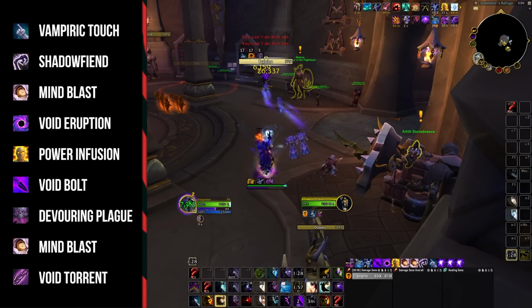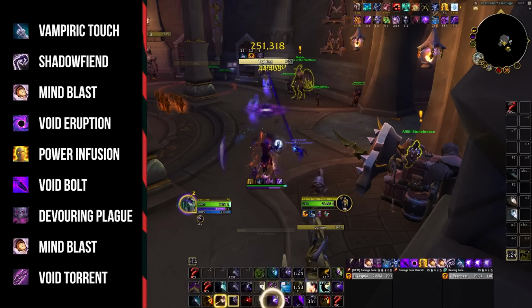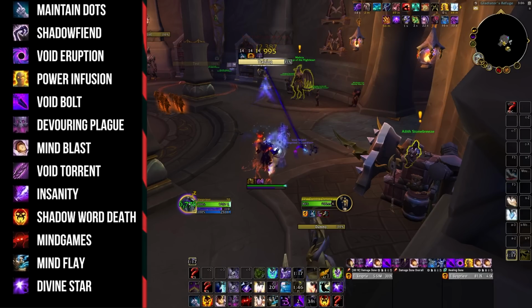At the same time, we cast Power Infusion on an ally, straight into a Void Bolt, then we dump Insanity with Devouring Plague, then we Mind Blast, and finally we use Void Torrent. Following this opener, you'll proceed with the following priority list.